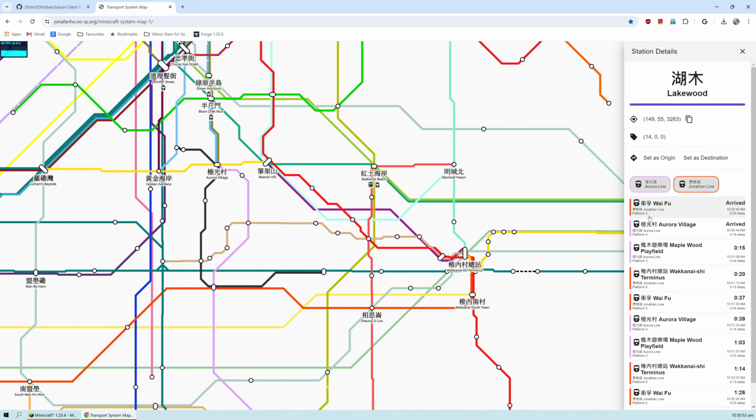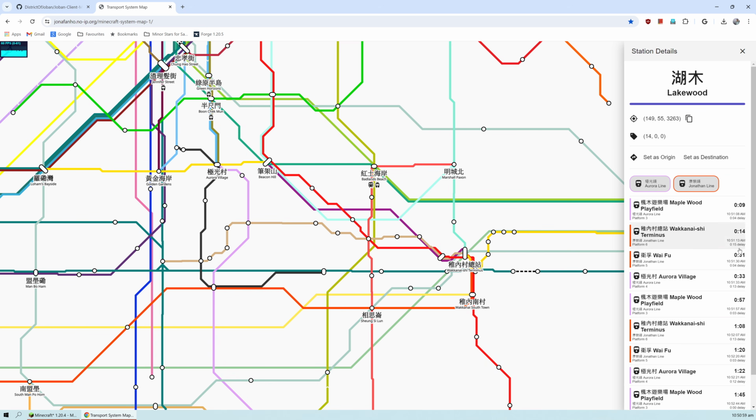They display a bit more information such as the line name, the platform number, as well as the time of arrival and the deviation, meaning whether the train is delayed or early. And then you can also filter by line by clicking these little chips on top. We also have the new directions again, although that's very experimental and I haven't fully fleshed out the UI for that yet.